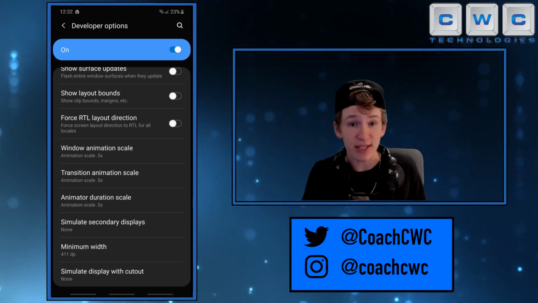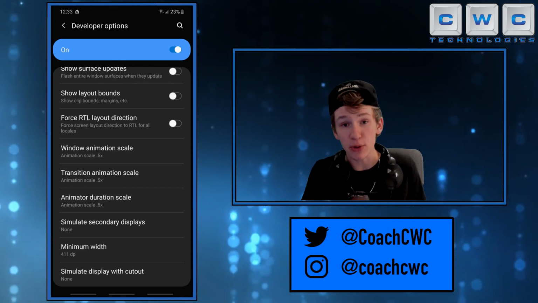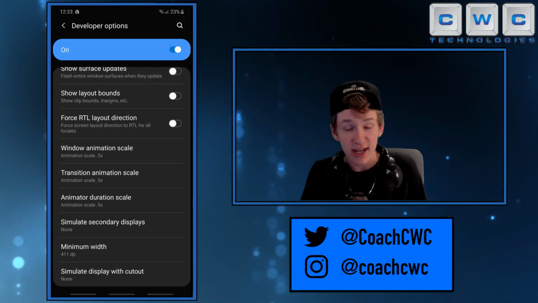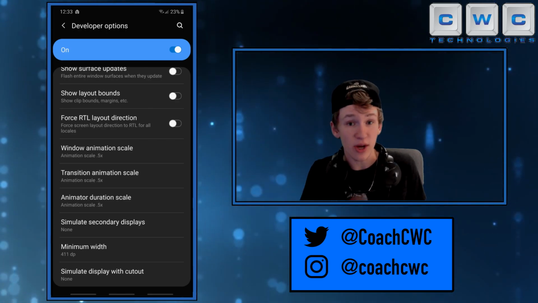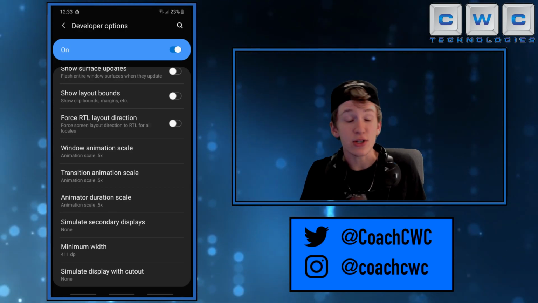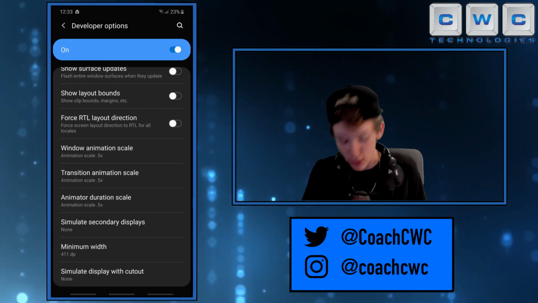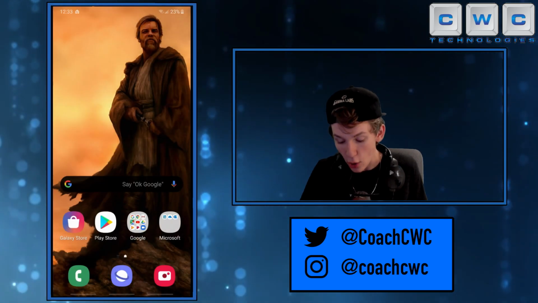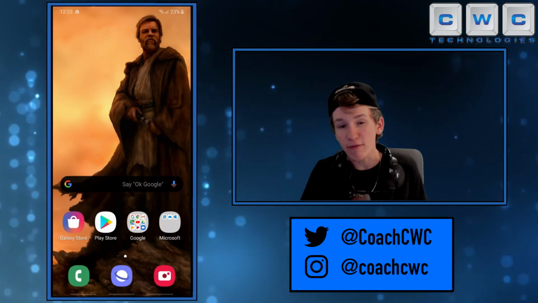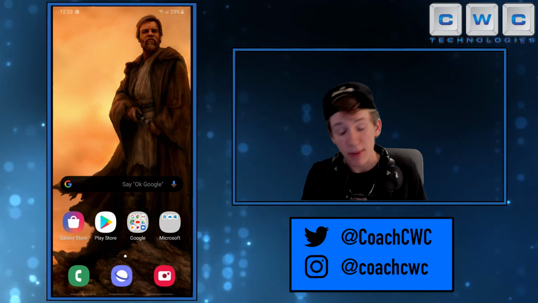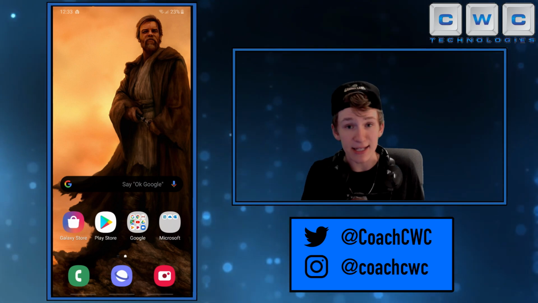By doing this, you will significantly speed up your device, or make it feel faster to be precise. The device is still as powerful as it was 20 seconds ago. However, it is no longer having to deal with all these animations, and things will look significantly smoother, and you'll probably feel it almost instantly. It'll take the phone a few minutes to register everything. You may even want to restart the device, but after that, everything will be feeling nice and smooth.